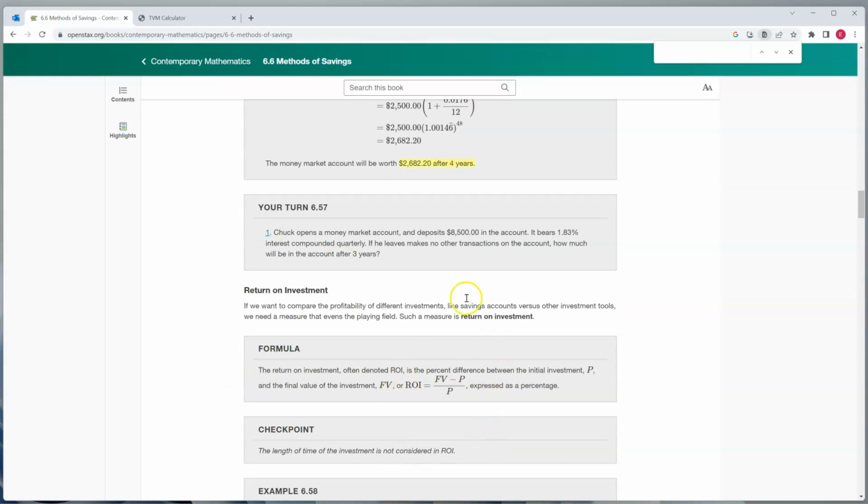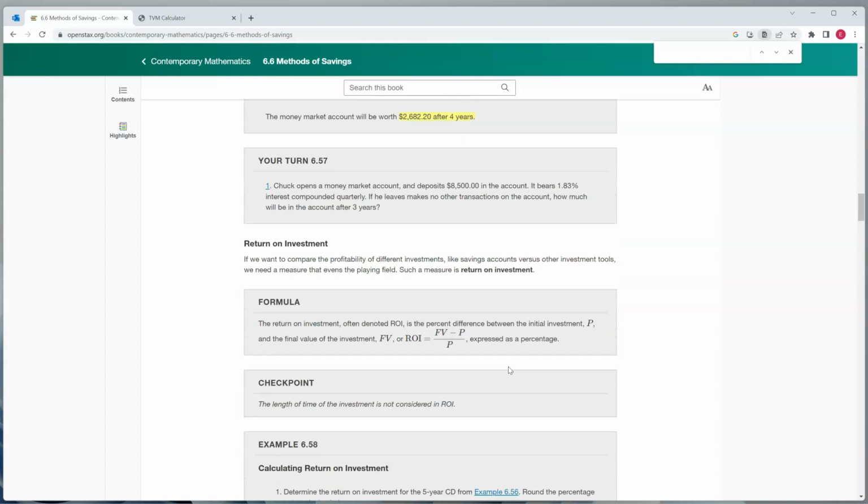So there is something called the return on the investment. I don't have any questions on this. You can look at it. So ROI is return on the investment. That's the percent difference between the initial investment and the final investment. If it's a positive number, then that means you had a positive return on investment. So the higher the percentage and it's positive, the better the investment. If it's lower, closer to 0, that means it wasn't a very good ROI. If it's negative, that was a bad ROI.